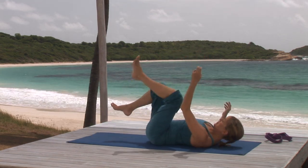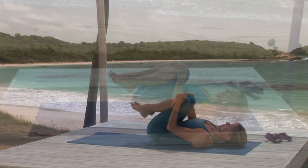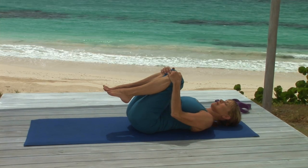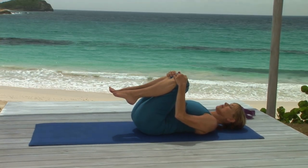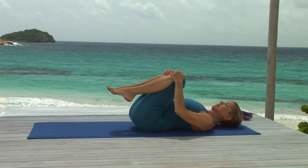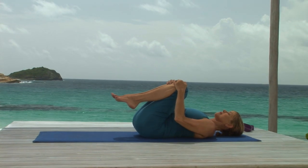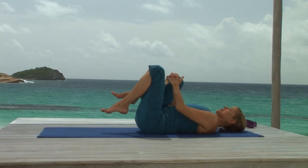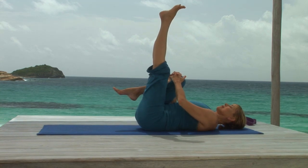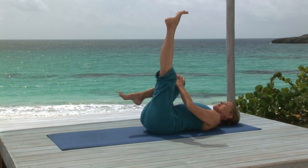And when you're ready, release and hug your knees to your chest, pausing for a moment to feel the sensations resonating from the stretch you just finished. You may even feel a little bit more open and light. Now hold your right knee. Breathing in, stretch the left leg up. Hold that position a moment, feeling the width and length of your back leg. Now slowly lower that leg to the floor, keeping it active.